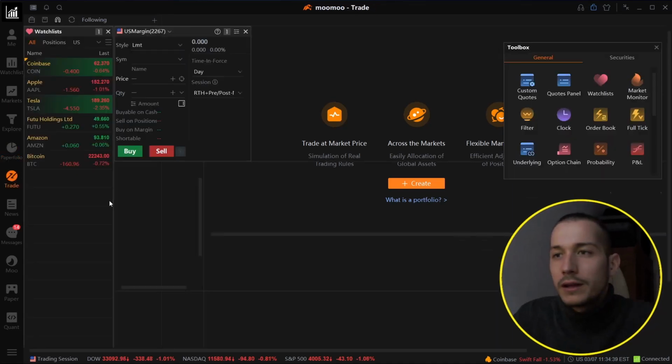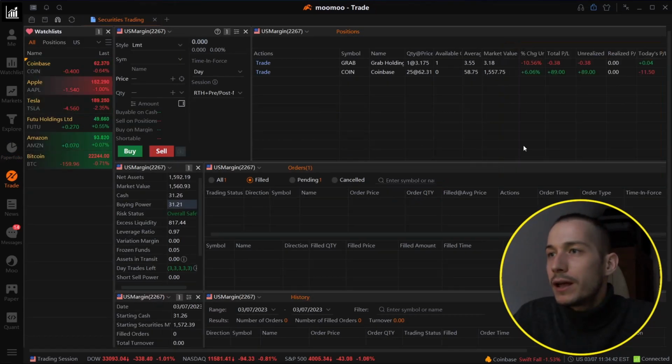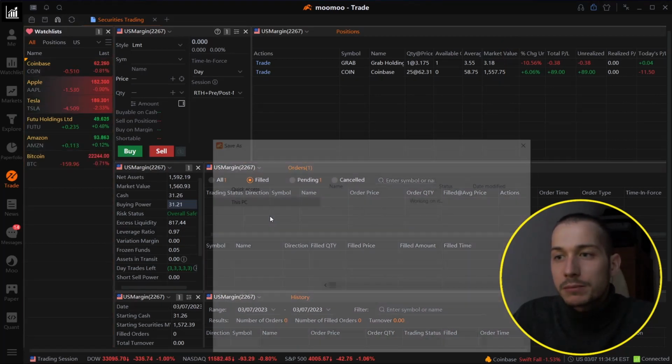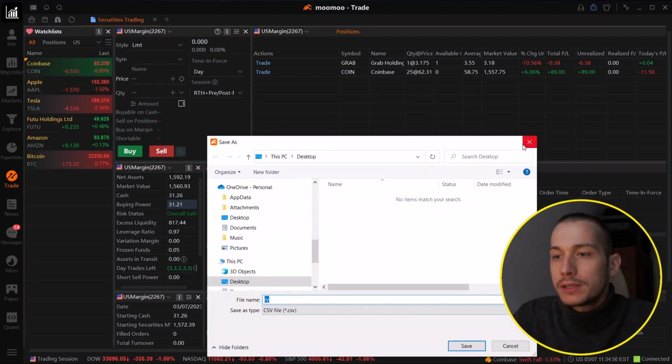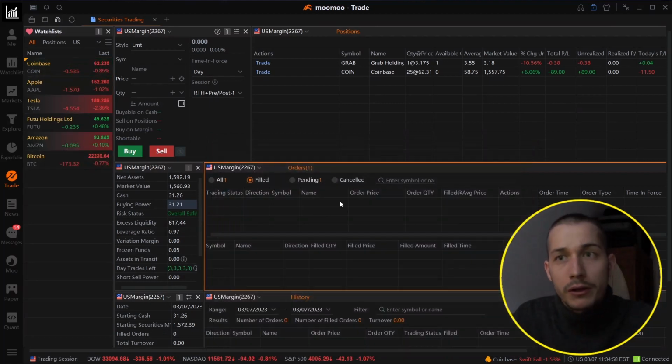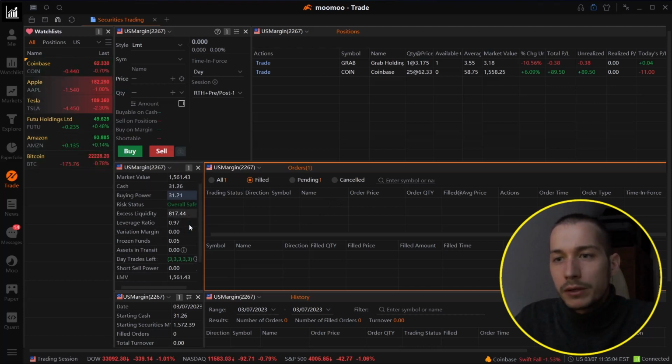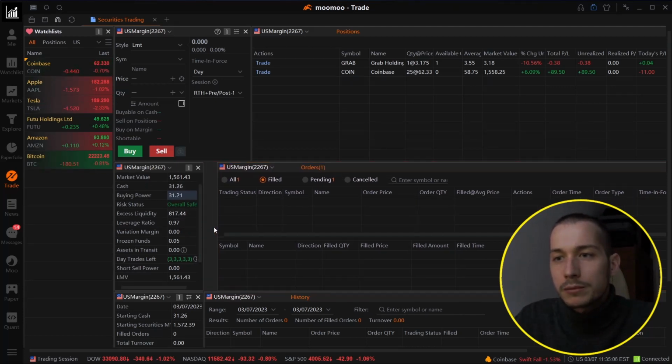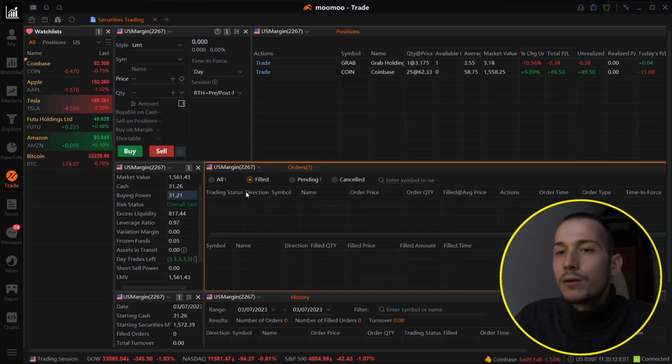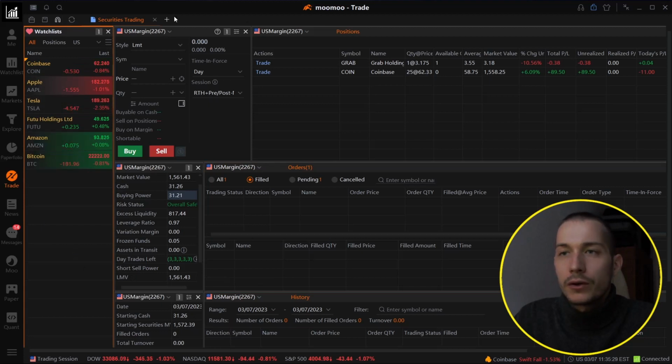The next thing is the trading screen, and if you want to export data, it's really simple: just right click and say export data, and boom, you get your CSV file, which is really convenient. That's probably how we'll be importing it to TradeJournal, but I just want to show you how simple it is. I know it's a little bit more complicated on most platforms. Again, you have your account overview and all that fun stuff. So this is a good place just to see your account overview and also your history.